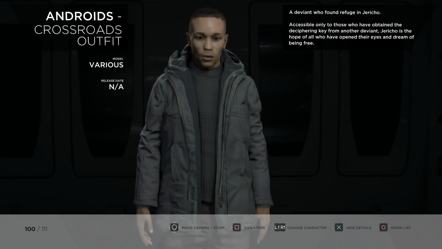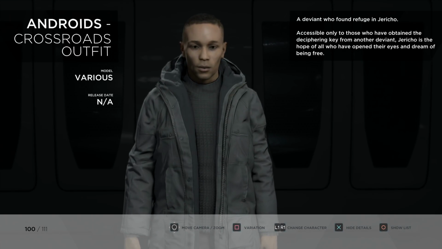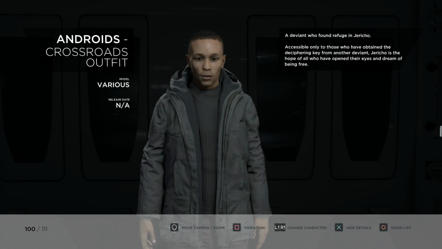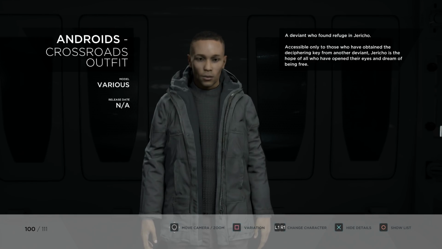So, we have Androids, Crossroads Outfit. A deviant who found refuge in Jericho. Accessible only to those who have obtained the deciphering key from another deviant. Jericho is the hope of all who have opened their eyes and dream of being free.